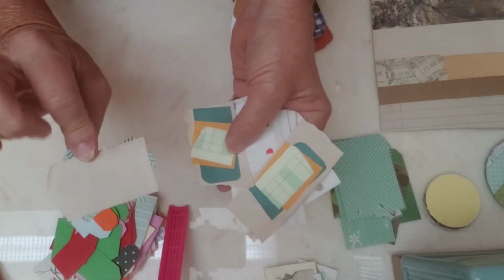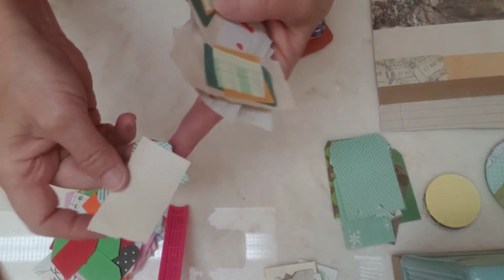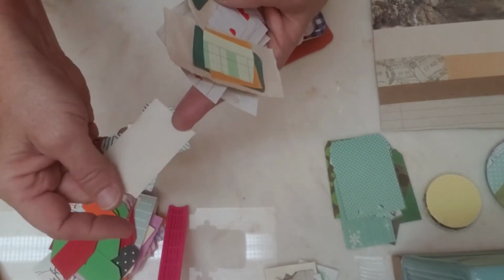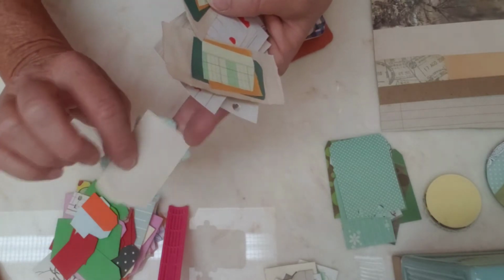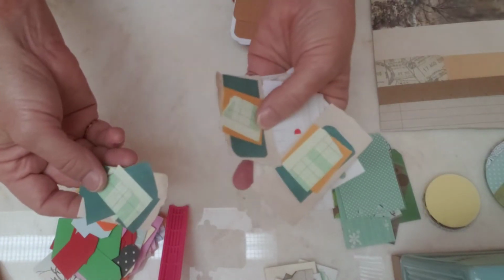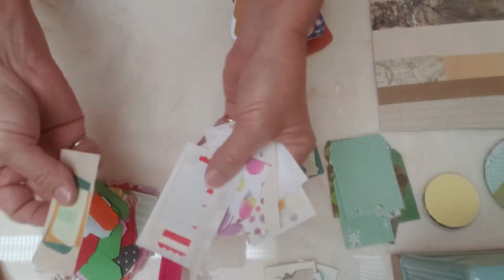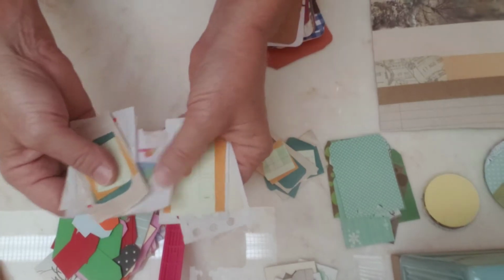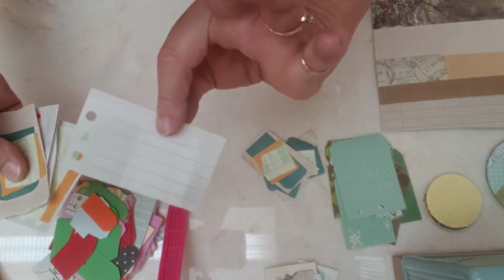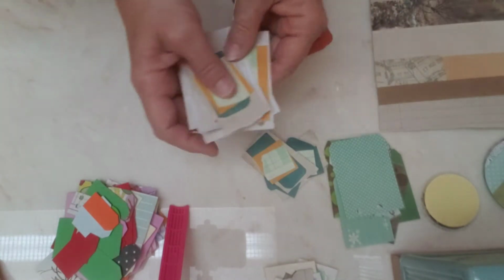These I'm calling journaling spots, because I used colored pieces to stack, and on the back I made sure to use a neutral or lined piece that someone can write on. When I get home I can sew on these, put flowers on them, or leave them like this, whatever I decide to do. But it's just a stack of pieces with neutral or lined on the back. So yeah, fun.